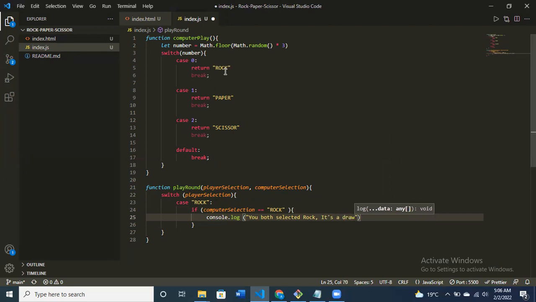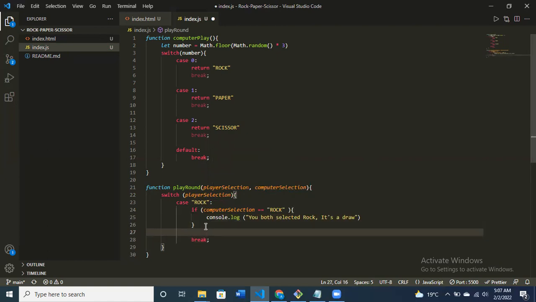So if they both selected rock, it would be a draw. See, we are applying a switch condition for player selection. If the player selected rock and the computer selected rock, then we'll console print that you have both selected rock and it's a draw. And we'll just say break. That's it.